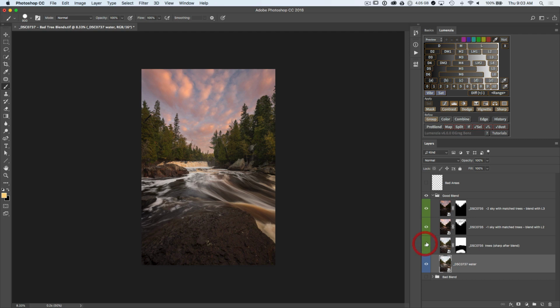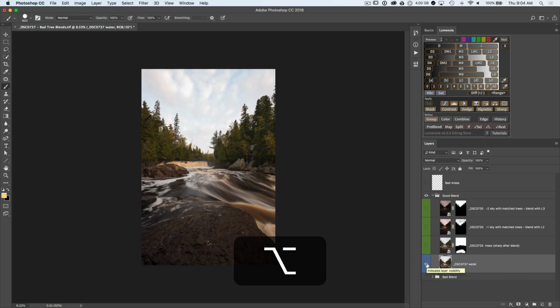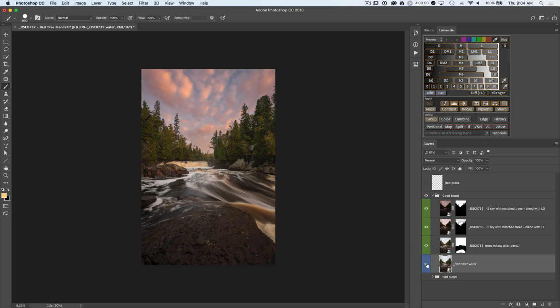However, a lot of times your image may have layers like this that are hidden and you want them to remain hidden. A more efficient way to do this is just simply alt click on the eyeball and it will hide everything temporarily. And then when you alt click again, it will show everything as it was. So when I alt click, it hides all other layers. The group has to remain on here because this layer is in the group and it would become invisible if it were turned off. But alt-clicking this layer will restore the previous state.